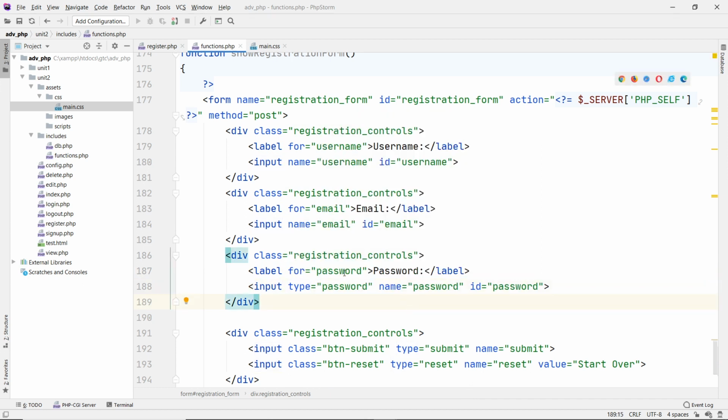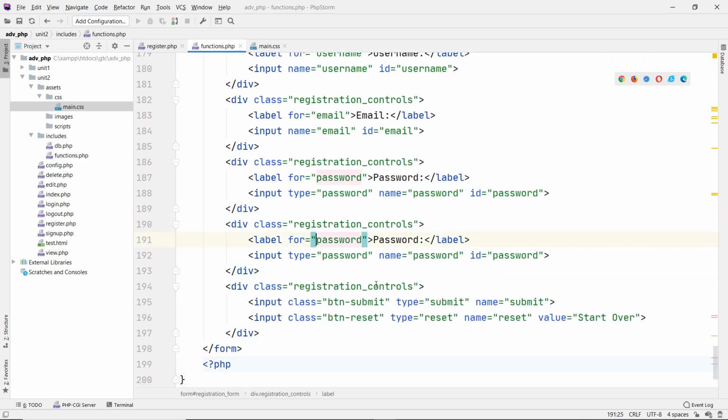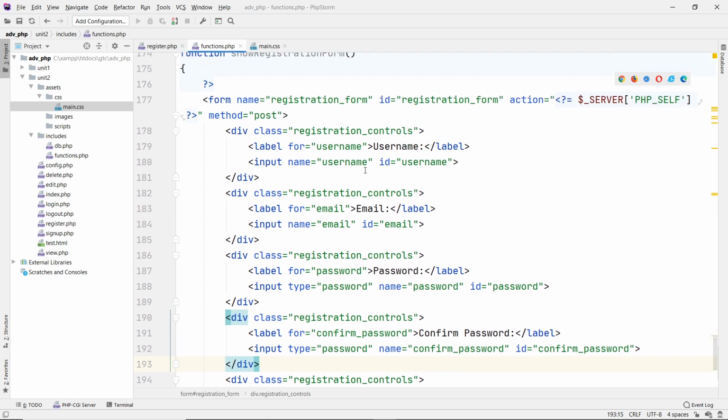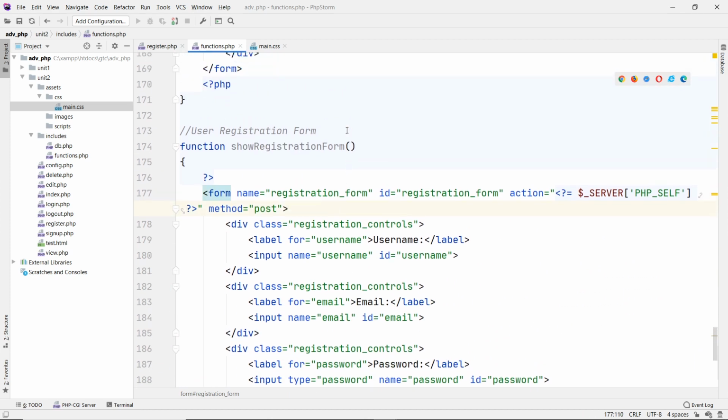Okay. And then usually when you have a sign up form, you want to make them enter it twice. So we could call it confirm password. That stays the same. And then here will be just confirm password. And submit. I'm going to have a value. I'm going to call it register. Okay, I think that's my form, and that's good to go. So I have 1, 2, 3, 4 fields, 5 plus the submit, right? Okay, so let's save that.